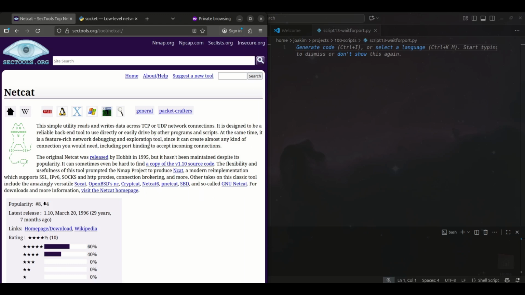So today we're going to create a script that's a bit different. We'll create a script that will detect if a certain port in the VM or system is up or not. It will wait for a couple of seconds or the time we specify, and then it will stop checking.